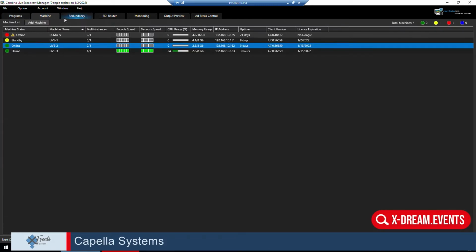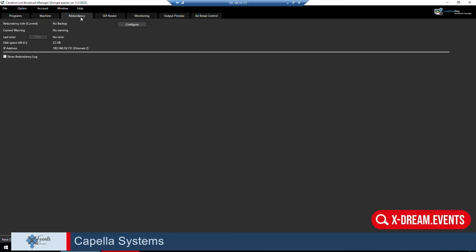On the next page we can see the status of our machines. Two are online connected, one is standby, and an older one is shown as offline. So in this case, we have no redundancy.